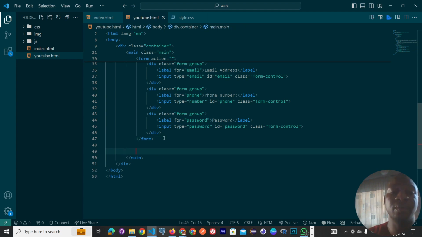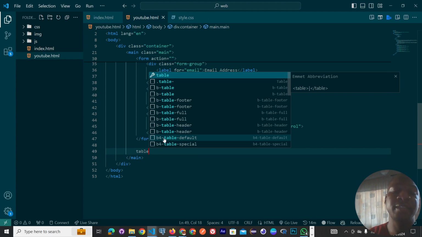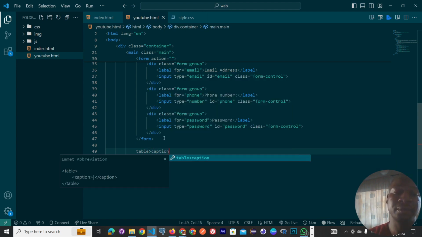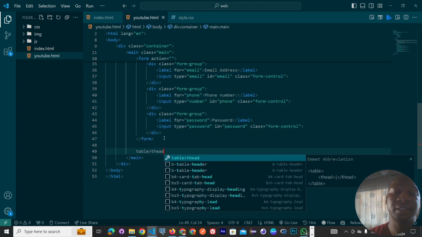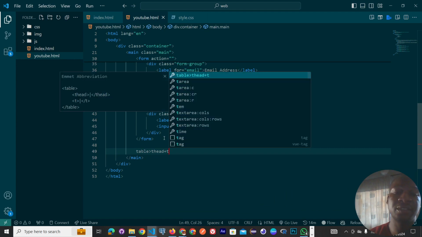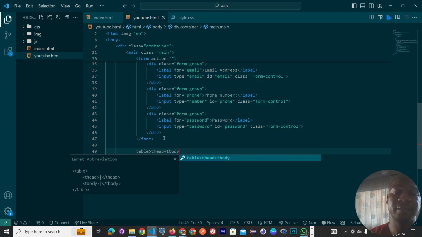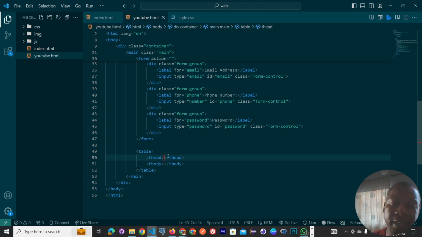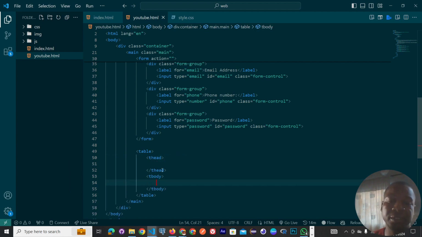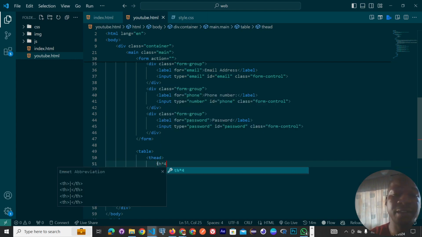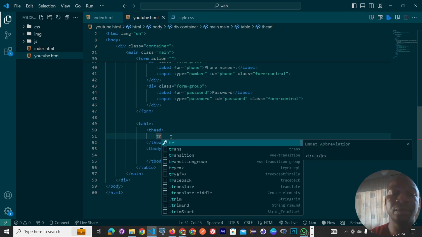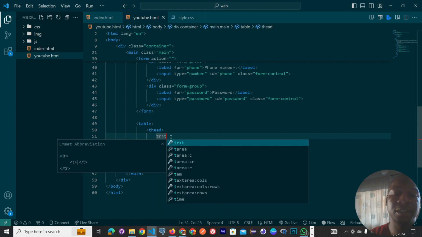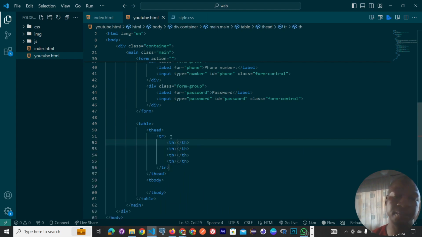If say you want to write a table as well, you can have a table, and then inside the table I want to have a caption, or maybe I want to have inside the table thead, and then I want to also have tbody, right? I can press enter like this. So now we have thead and tbody. I can push this down and I can push this down. That makes my life easier. So here now I can then have TH, and then let's say 4 of them. And then, oh, I forgot to put TR here. So table row here, and inside the table row, I want to have TH, and I want 4 of them. So like so, we have that.